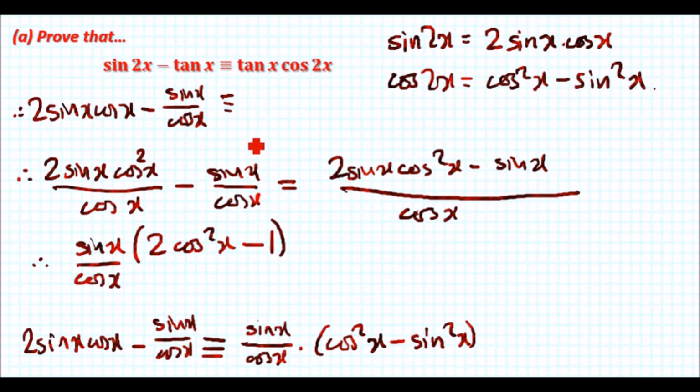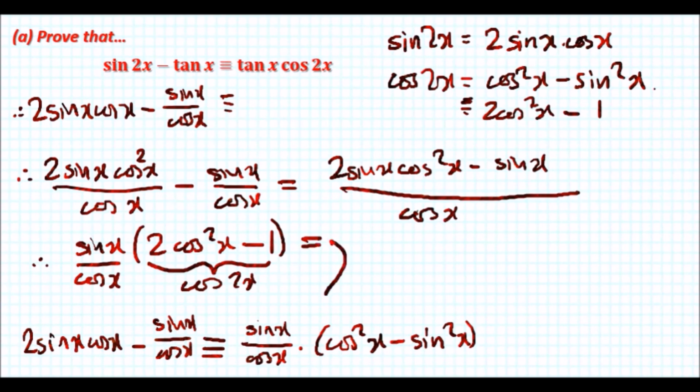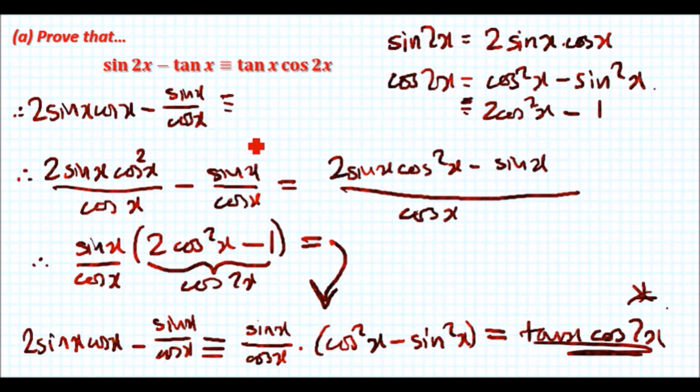So one thing to know, one of the other equations for cos 2x is this. We got cos squared x minus sin squared x. If we let sin squared become 1 minus cos squared, we will actually get 2 cos squared x minus 1. So yes, guys, this term right here is actually cos 2x. And that's it, we've proven it. Therefore, this would become this term, and finally, this can be rearranged to be tan x cos 2x. And that's it, guys. This is my shortcut done.